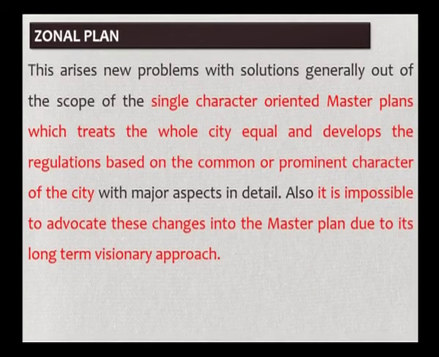So, when you look at a zonal plan, there are lots of changes that occur with time. As we just saw, a zonal plan is done for a shorter period of time, unlike the master plan. So, when you are looking at a projection for a shorter period of time, there could be changes that are anticipated, say 2 years from now or 3 years from now. But to adapt these changes into a master plan which is made for 2 decades or 2.5 decades is obviously going to require a long-term visionary approach and cannot be done overnight.